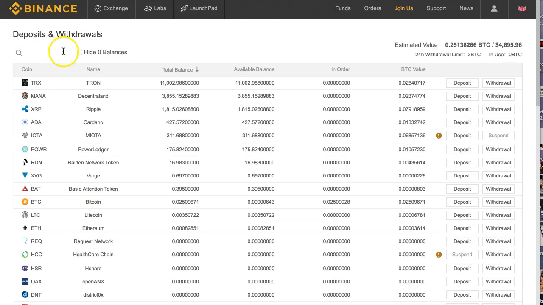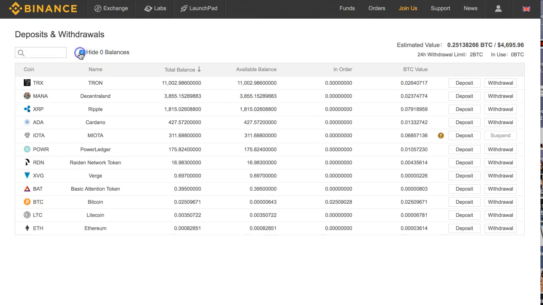So at that point is when I would go to this right here and click that, and what's going to happen is down here, you're going to see, in order, that pending for the amount of Ethereum that you sent over. And usually if funds were already completed, you're going to see that it's not going to be here anymore. It's already going to be in available balance. So again, now that you have the Ethereum in your account and it's transferred, that's great.